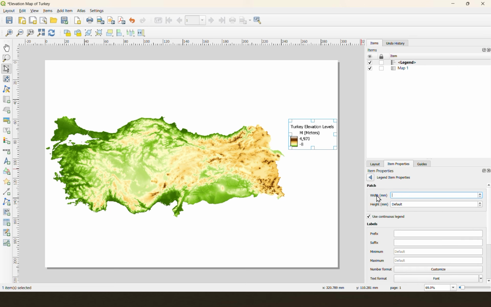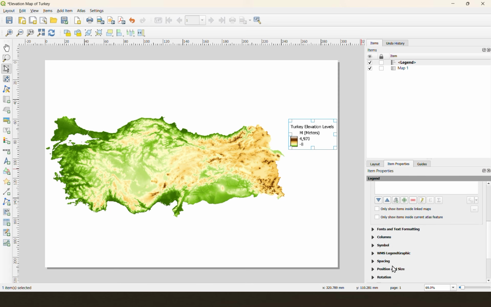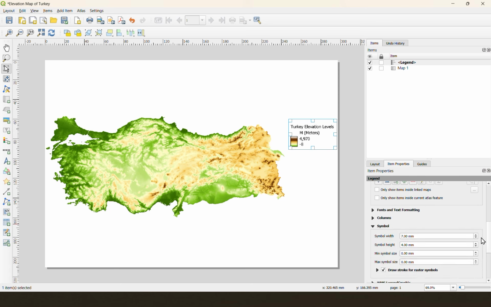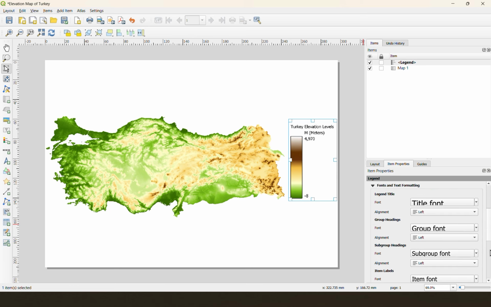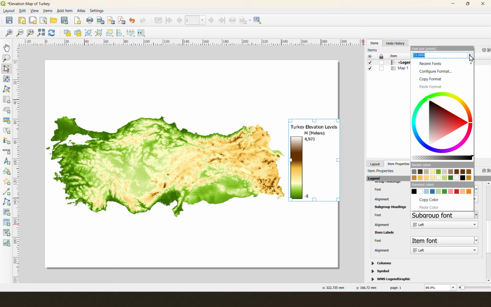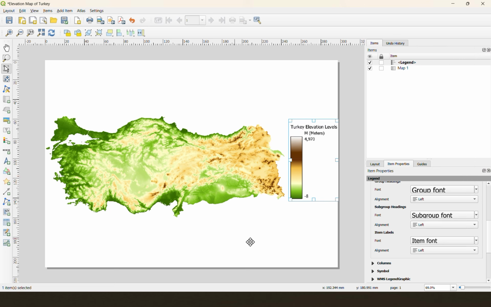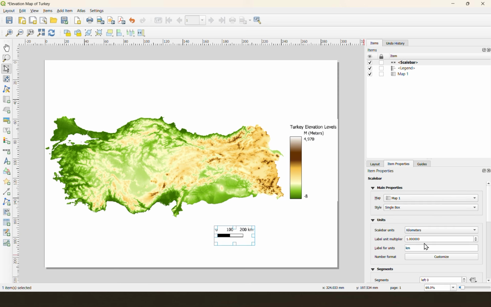Let's just adjust the legend column. If you want to adjust it, scroll down and select symbols, and then we just adjust the settings so it can look quite nice and fancy. You can adjust the fonts here if you want. And now let's move on to add the distance legend. So I'm going to paste it right over here. I think that looks fine.